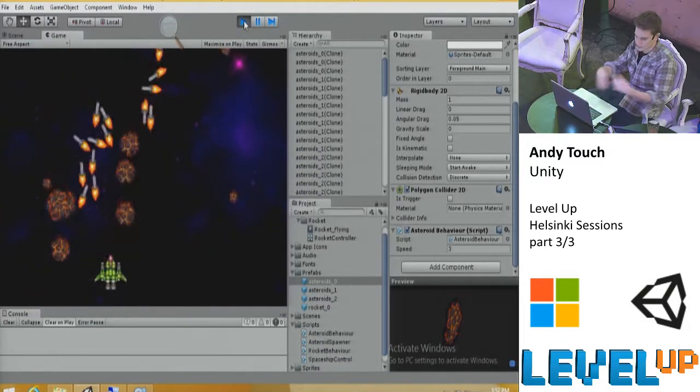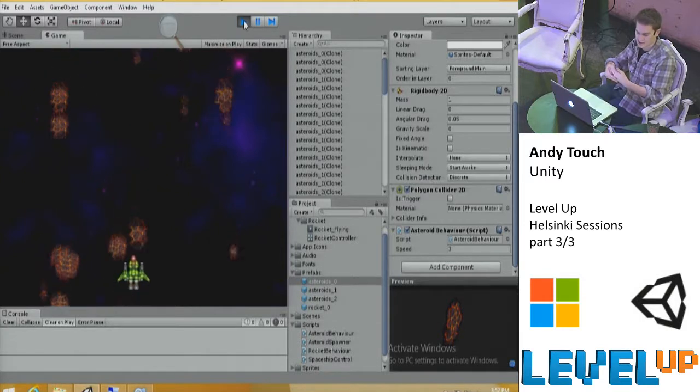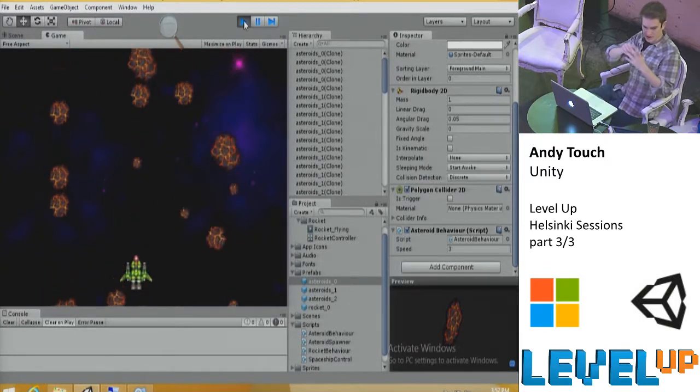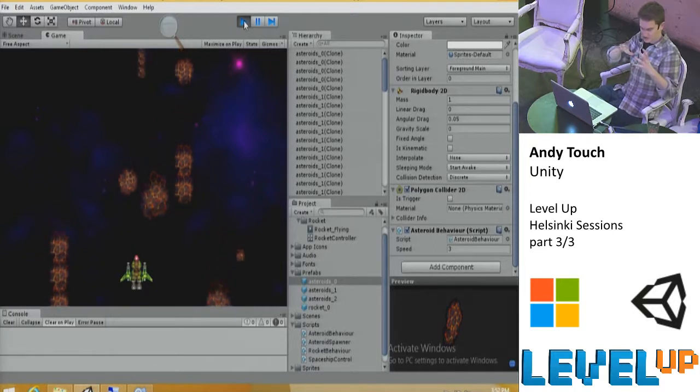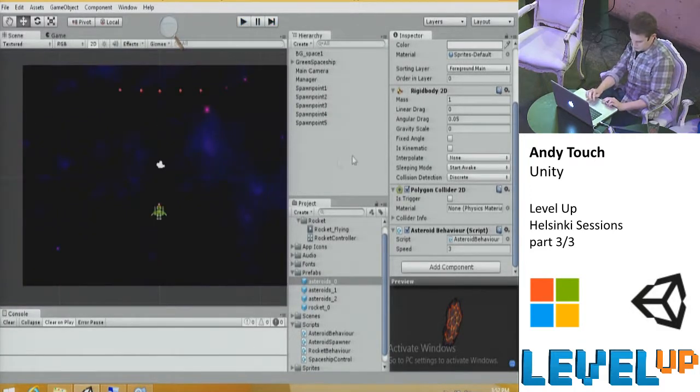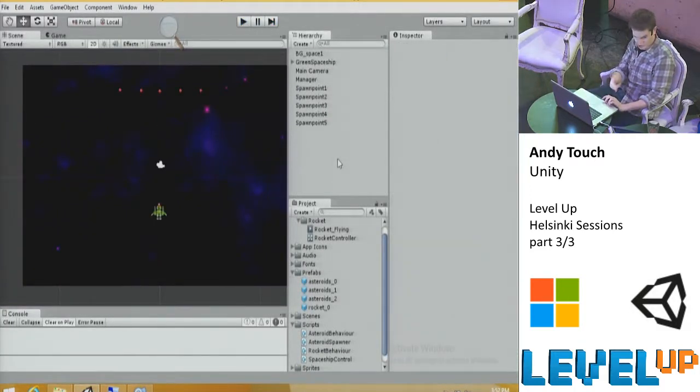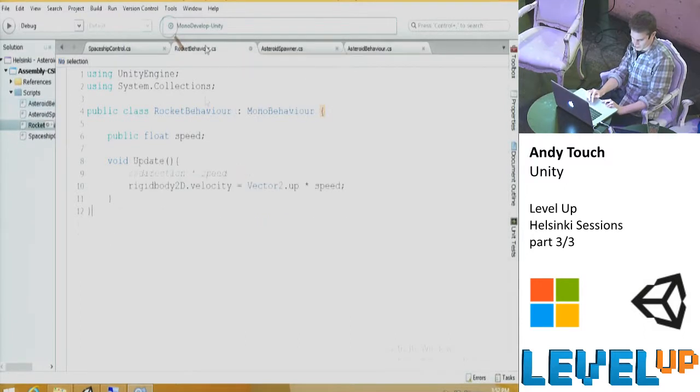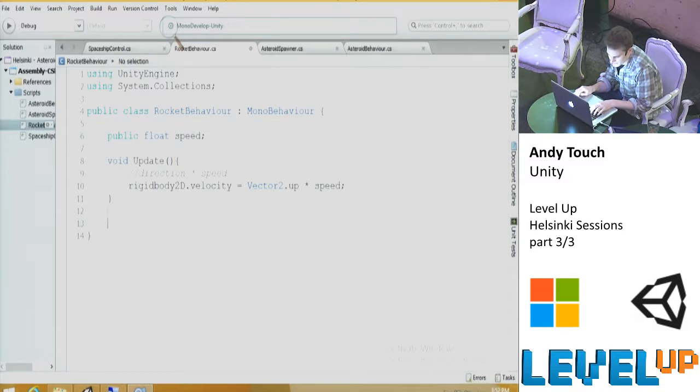But what we want to do is write some code that, as a rocket hits an asteroid, removes each other and plays some form of explosion. So we need to write code on either the rocket or the asteroids to detect this collision. In this case, we're going to do it on the rocket. So if you open up your script for the rocket behavior, we have things like public float speed, and its direction of going up. What we want to do is, outside Update, write a method, and this method has to be very, very precise.